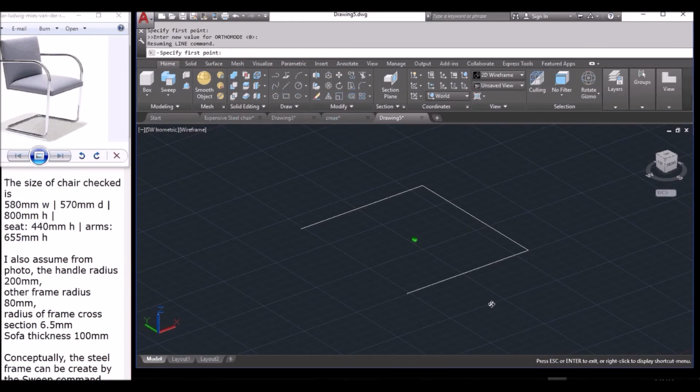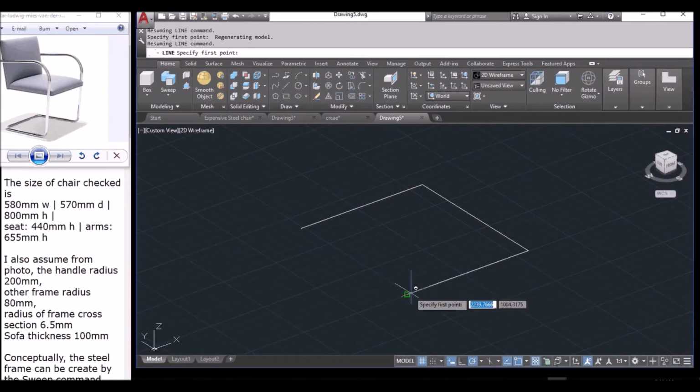Now I go to isometric view, and I will use line command. I orbit around a little bit. I move my mouse over here and click, and make sure you move your mouse vertically. Now you should see the polar and then positive Z on the screen. If you see this, means that the line now is vertical. It is parallel to the Z axis.